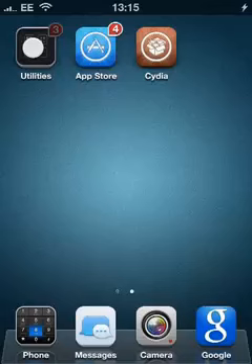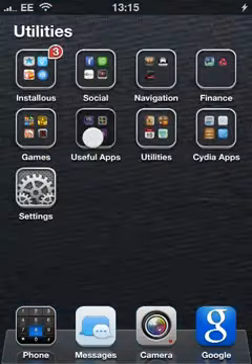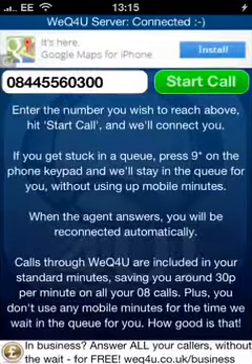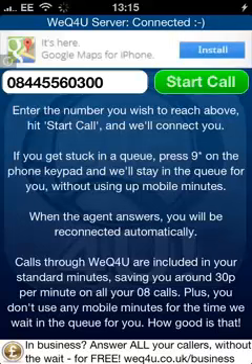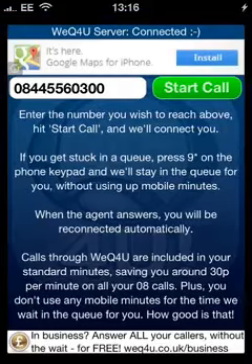Okay, so the first one I want to show you is an app called WayQ for You. With this app, you can get all of your 0800, 0845 and 0844 numbers for free. So when you dial out on the mobile, it doesn't cost you a thing. And also, when you get put in the queue, this app queues for you and it phones you back when the next representative is available. So it's quite a cool tweak and it saved me a fortune. So that one's called WayQ for You.